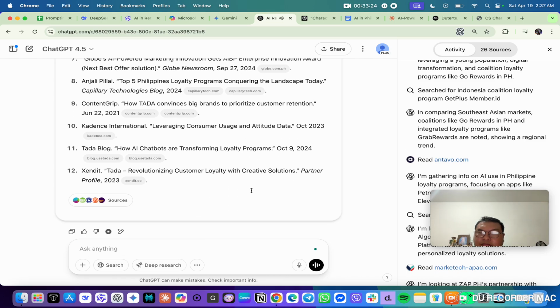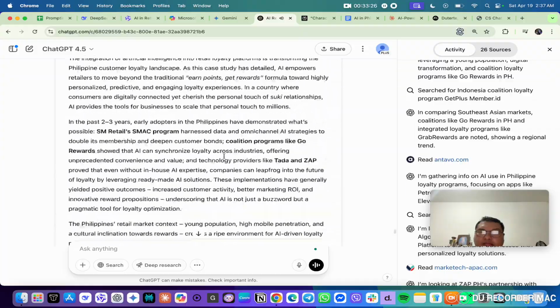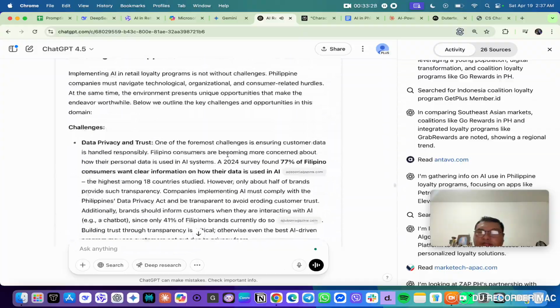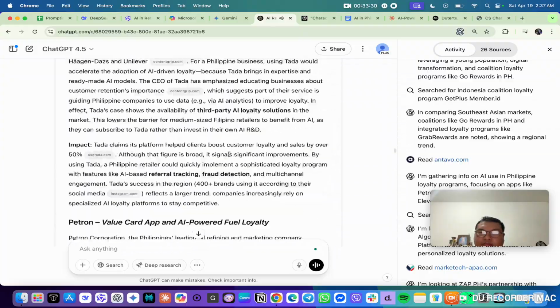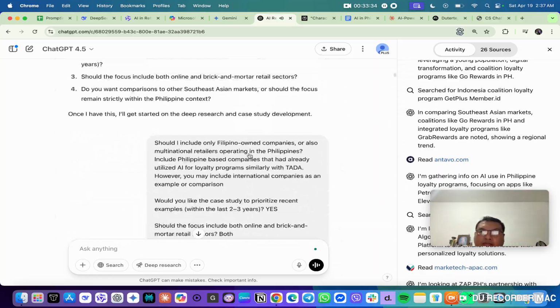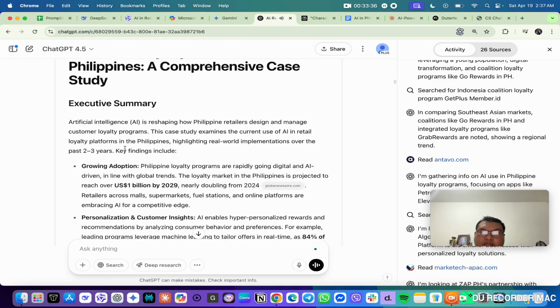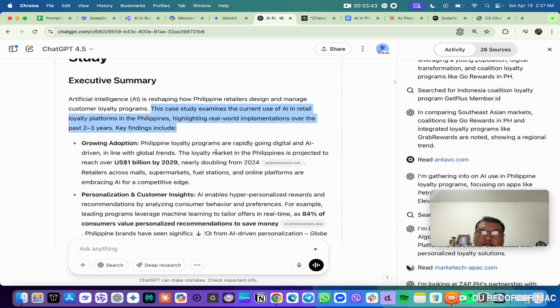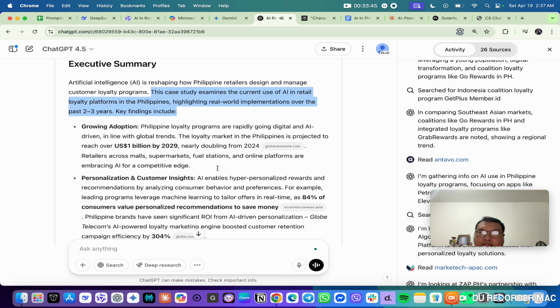Okay. AI and retail loyalty platforms in the Philippines, a comprehensive case study. Executive summary. Artificial intelligence, AI, is reshaping how Philippine retailers design and manage customer loyalty programs. This case study examines the current use of AI in retail loyalty platforms in the Philippines, highlighting real-world implementations over the past 2 to 3 years.